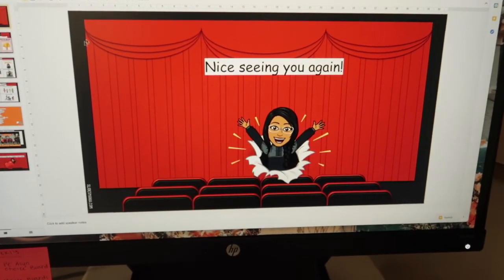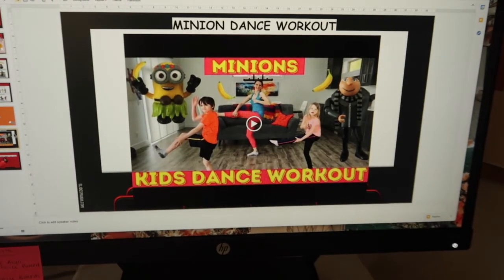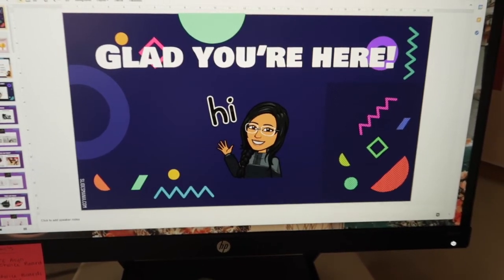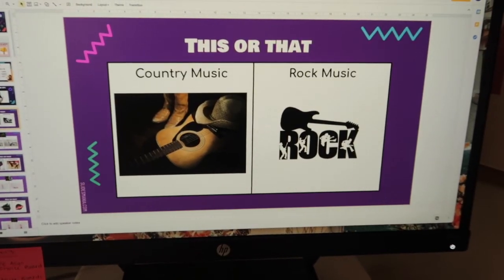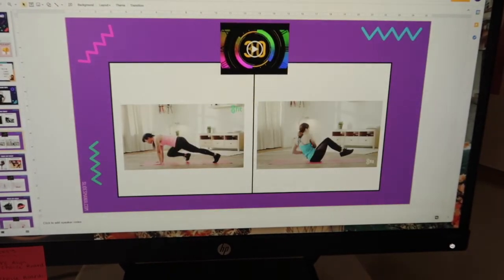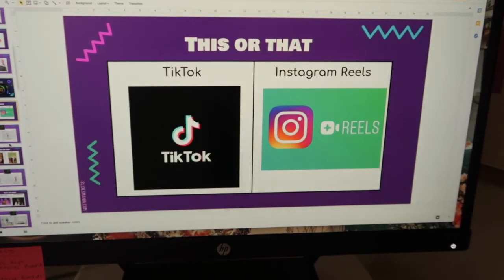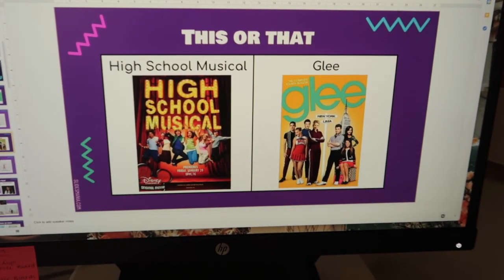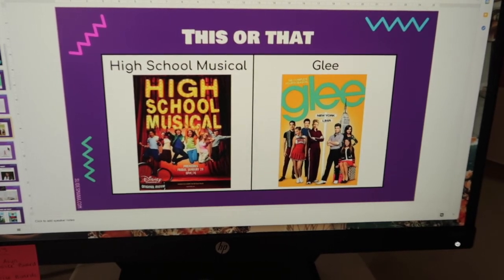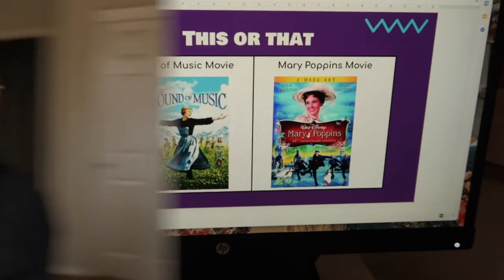Today and tomorrow with kindergarten to third grade, we're gonna do a warm-up and then a minion dance. For older students, fourth grade and up, it's a 'this or that' music and dance edition — two options and they pick whatever they like, or if they don't like any they can just pick an exercise. Some of these dances like High School Musical, Glee, Sound of Music, and Mary Poppins — I don't think the kids have even seen those.